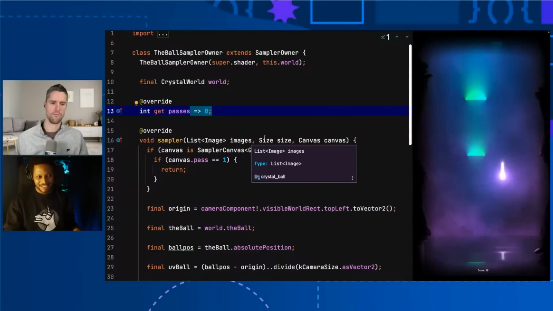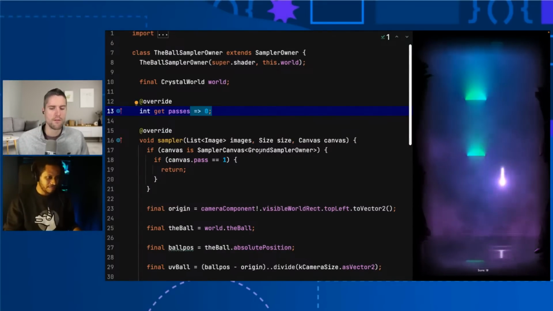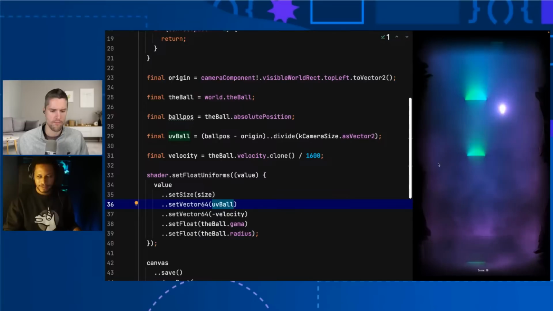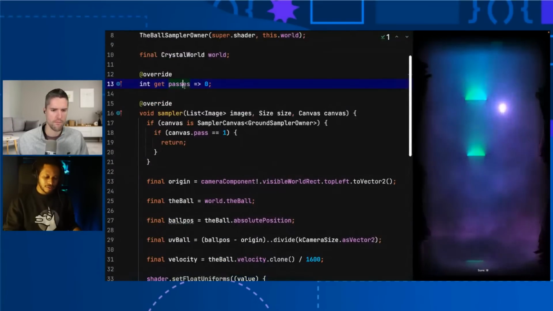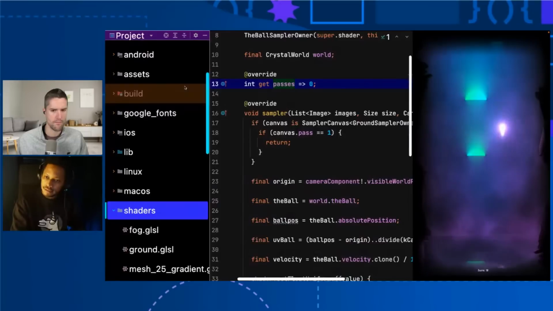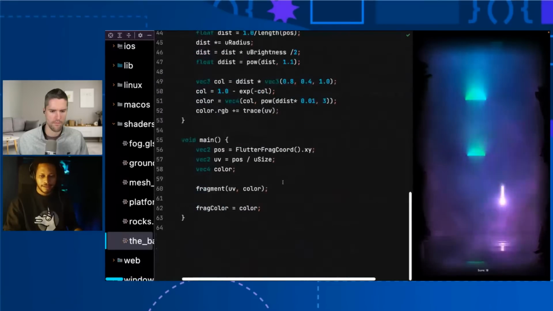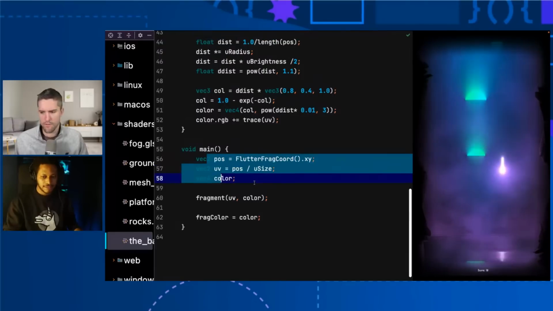The ball itself, the component, doesn't paint anything. It just holds the state of where the ball is, and we pass this state to the shader. So we pass the UV ball, which is the position of the ball within the screen, to the shader, and the shader will look something like this. Project shaders. So now bear with me. Starting from the main, I like to create this little boilerplate here, which calculates the UV and stuff.